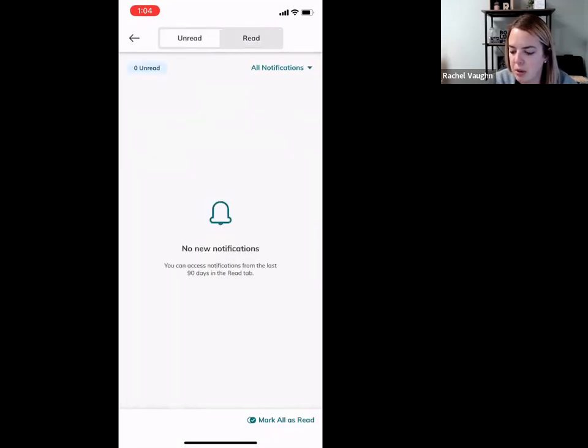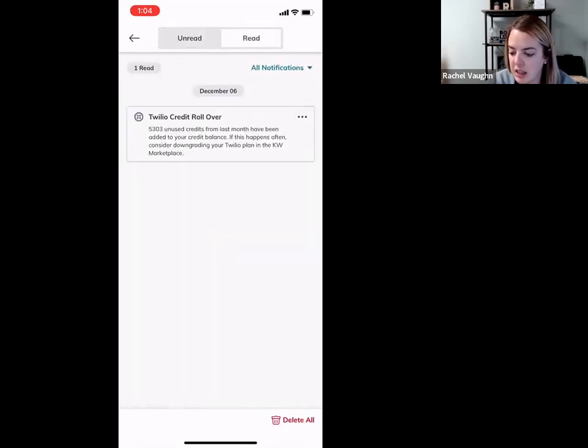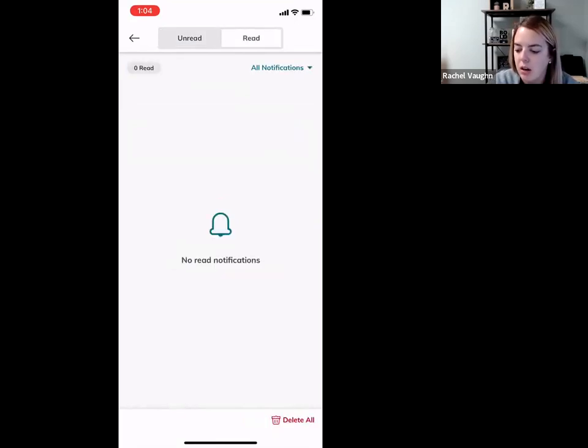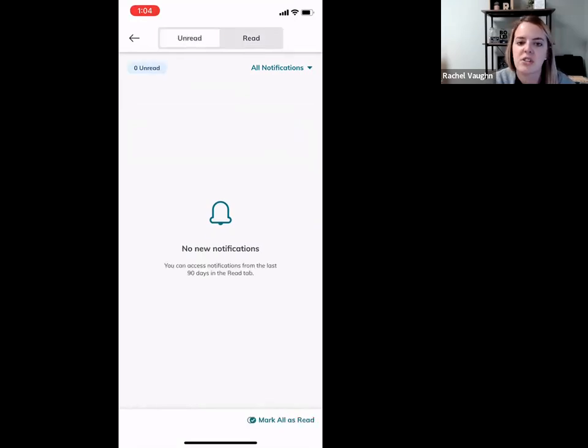You still have the ability to delete them. So down in the bottom right corner, you can do delete all, or you can click on it specifically and delete it. You do have the ability to mark all read in the unread, and then you have the ability again to delete all. So those notifications are there.